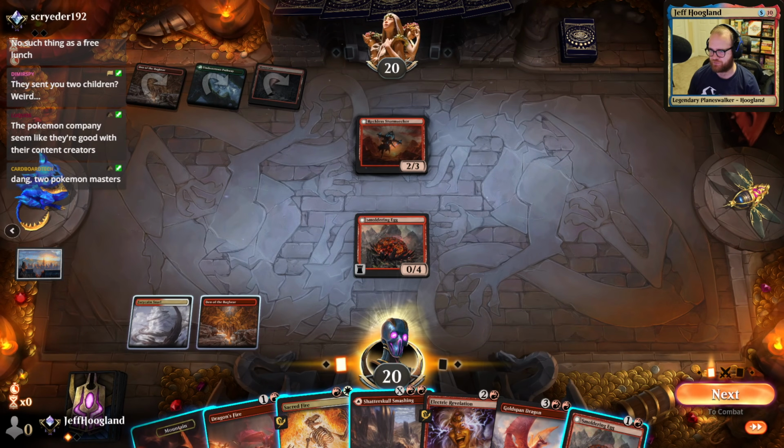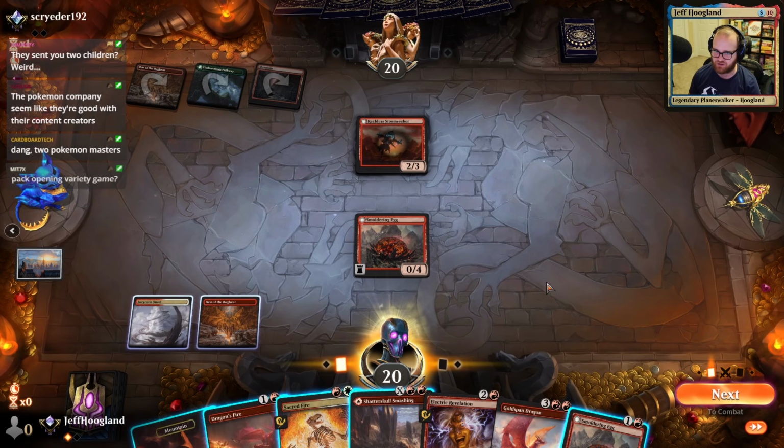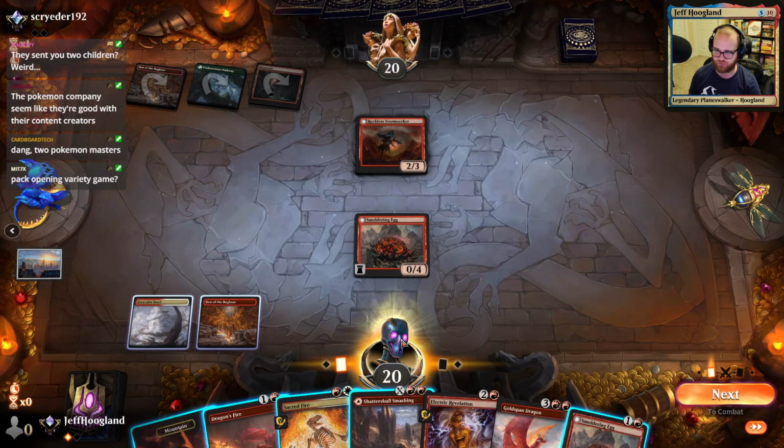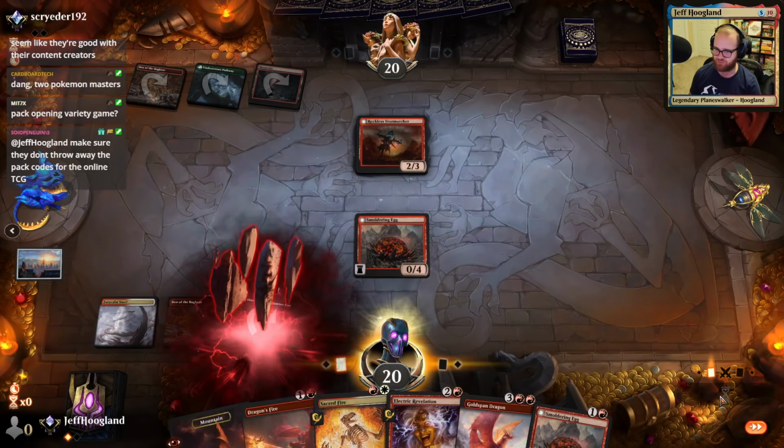Alright, so I think it's important, there's some appeal to getting down the second egg here, but I think we need to kill this before they Chariot me next turn, so we'll just drop a tapped land here and then plan to kill this.